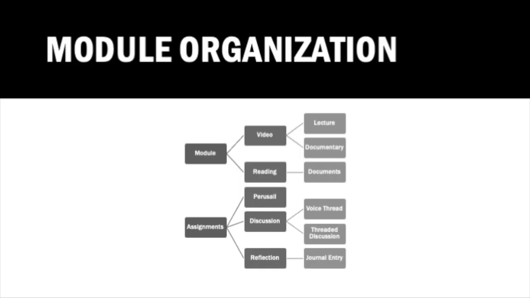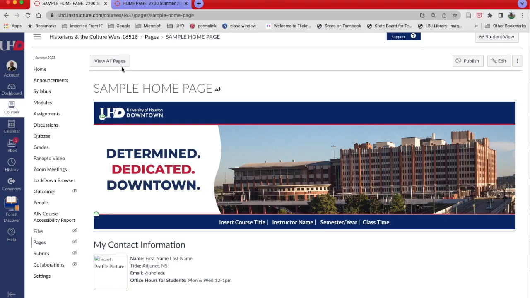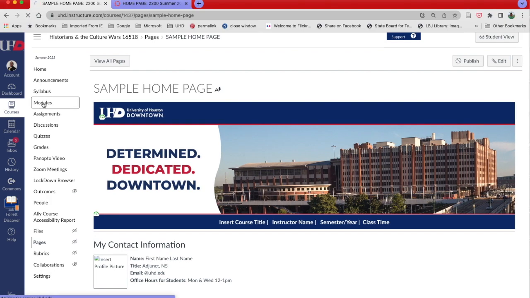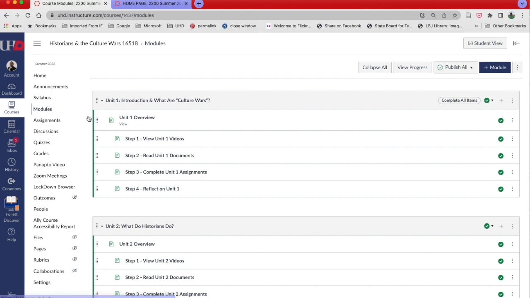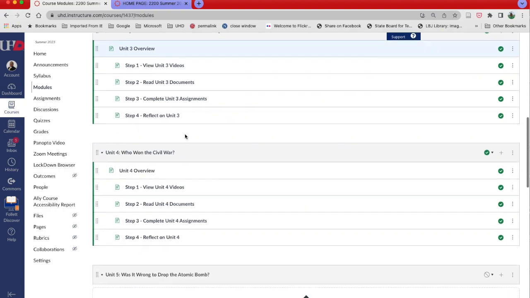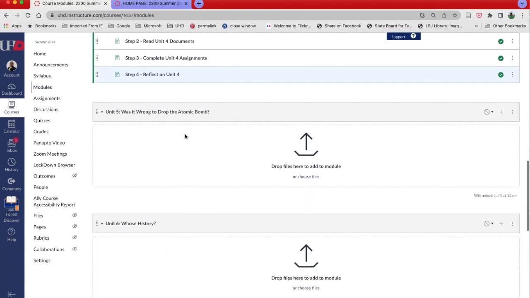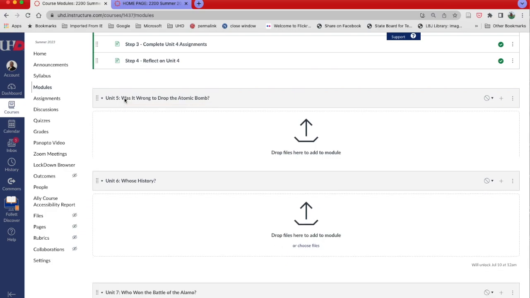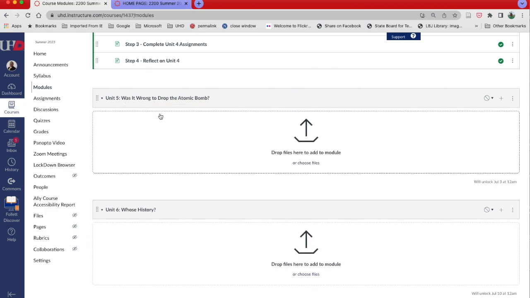After we've built some pages, let's think about how we want to put the modules together and assemble all those pages. Let's open up the home page and go to Creating Modules. So we'll go to the Modules link. We see that we've already got a few modules created. So I'm going to show you a couple of ways of doing it. If you already have some modules created, how easy it is to copy it so that once you get one module done, the other ones should be easier to put together.